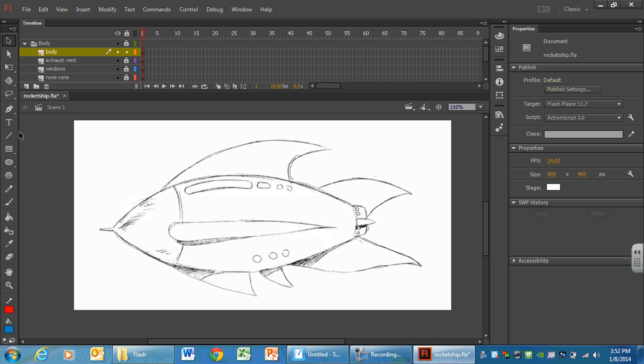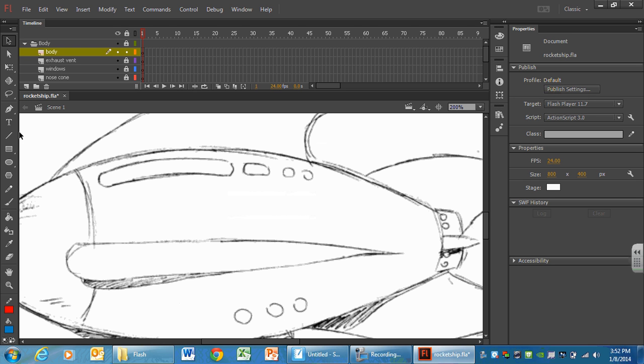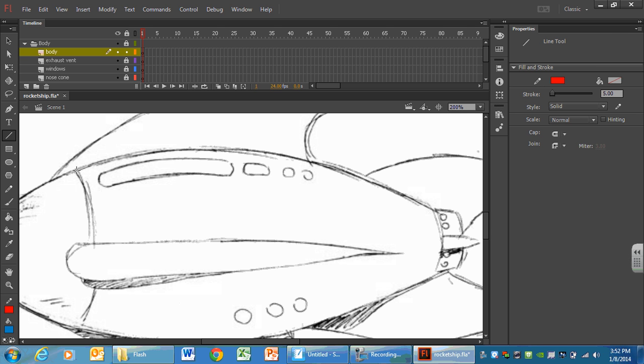So I'm going to zoom in. And we're going to start by drawing a line, and we're going to start right here, right where this nose cone ends, right here, where my mouse is swimming around. And our line is going to extend to the very end of the hole. This end area is going to be our exhaust vent. We'll draw that later. So we're going to go from right here to right here with our line tool. So again, I'm going to get my line tool. I'm going to click and I'm going to drag. I'm going to let go.